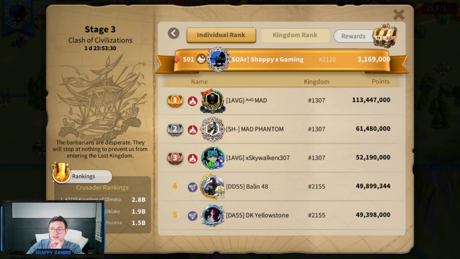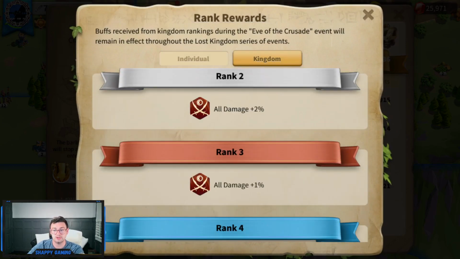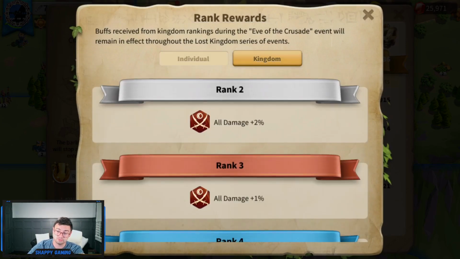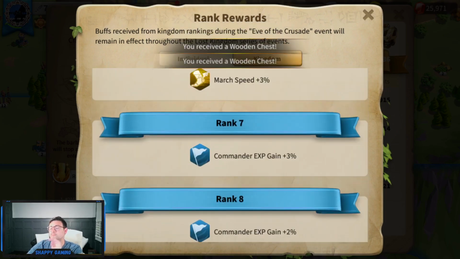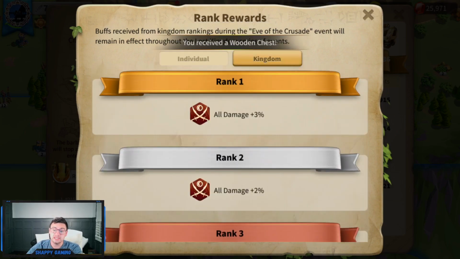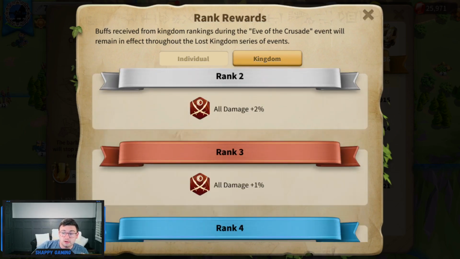But the reason that you might want to train comes down to kingdom rank. So if we look at kingdom rank, you can see the different rewards. You've got rank 1 through 3, 4, 5, 6, 7, 8, and beyond. If your kingdom has a chance of ranking 1, you want to train, because training is by far the most rewarding in terms of points for pre-KvK. Marauders and Marauder forts won't do anything for you. They'll help you in terms of individual rewards, but beyond that, they won't really help you. If you are pushing for rank 1, then great.